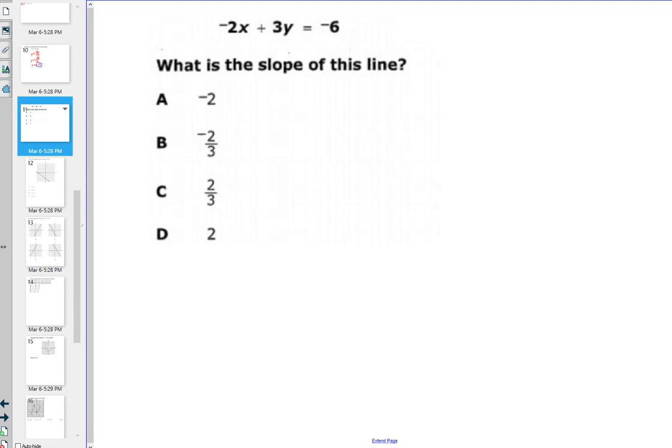Ooh, standard form. They want slope. You could solve for y here, or if you studied, I gave you a formula for this too. Does anybody have it? We definitely haven't used it as much, but it is in the notes, and we talked about it a little bit. Who remembers the formula I gave you for slope in standard form? Go back and look at the notes. It's there. Diana, do you know? Negative A over B.